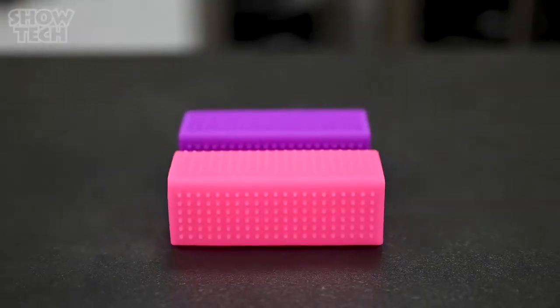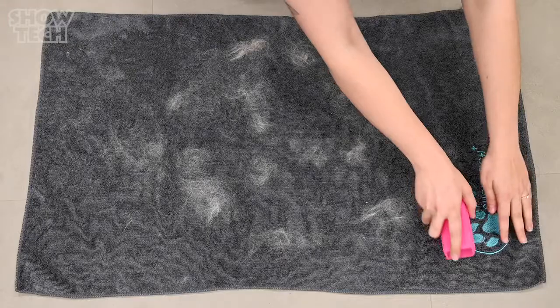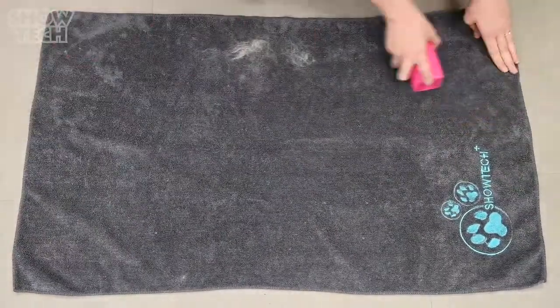Because the hair remover is very light, you can easily and quickly remove hairs and dust from objects. It also fits perfectly in your handbag when on the go. Simply rub on the surface that needs to be treated. Thanks to the silicone studs, hairs will quickly stick to the tool.